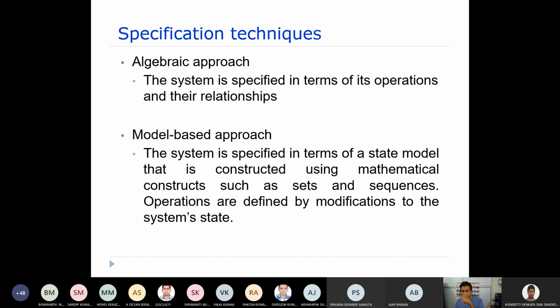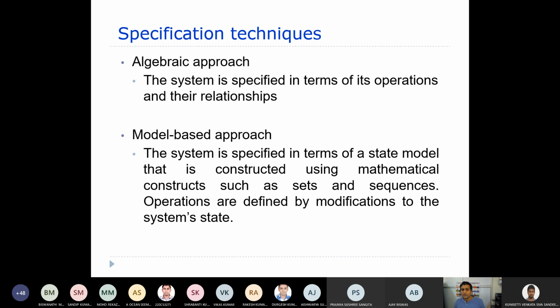Now these specification techniques are of two types. One is algebraic specification, the other one is model based specification. In algebraic specification, the system is specified in terms of its operations and their relationships.